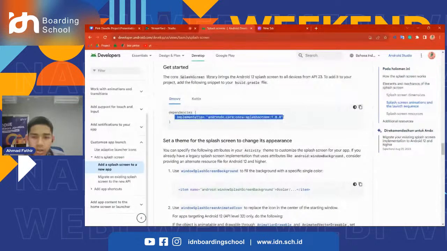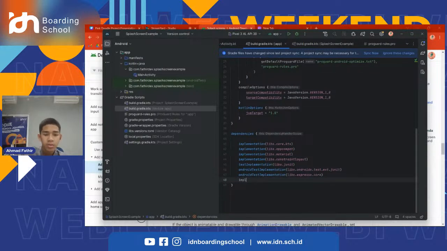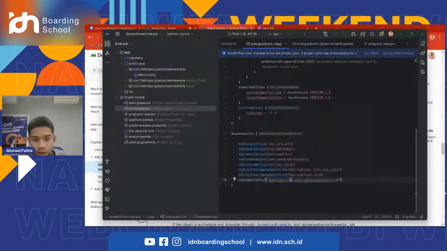So copy this, and then put it in the below of here. Implementation, and remove this. Okay, maybe we can use 1.0.1, and after you put your dependencies, you can sync.